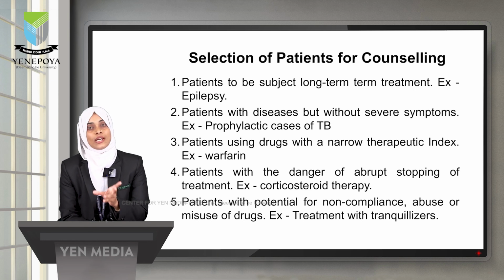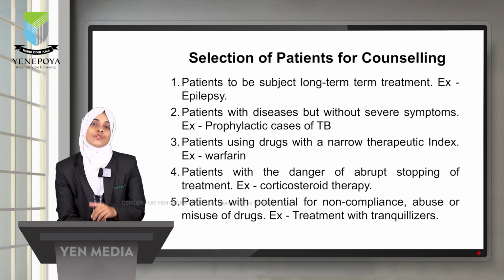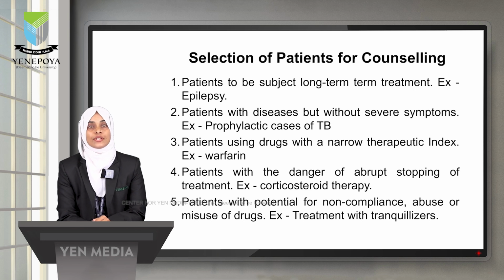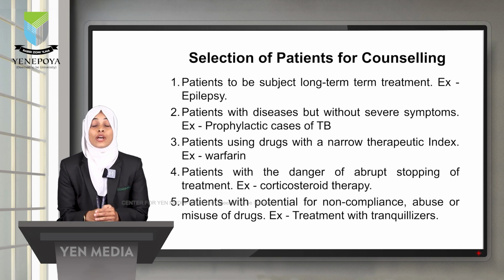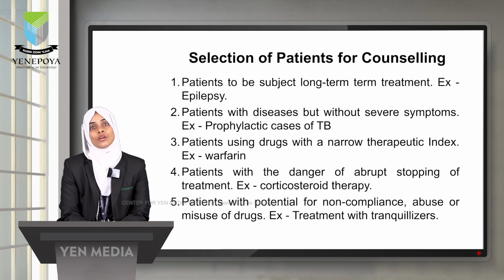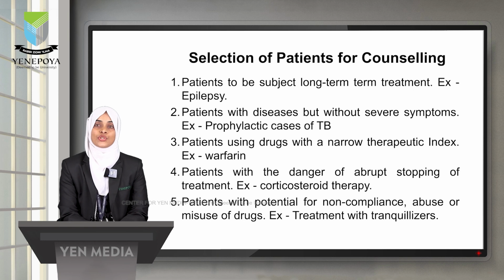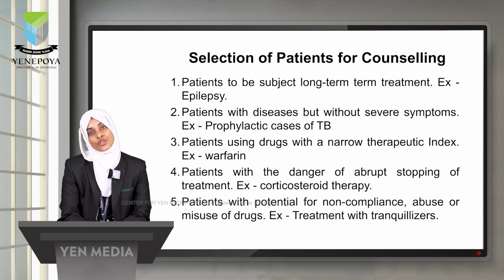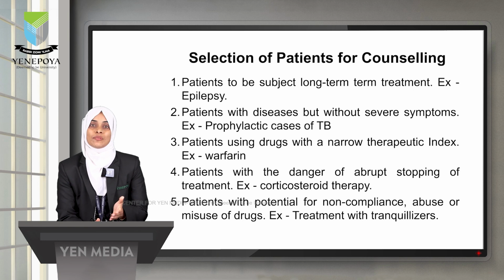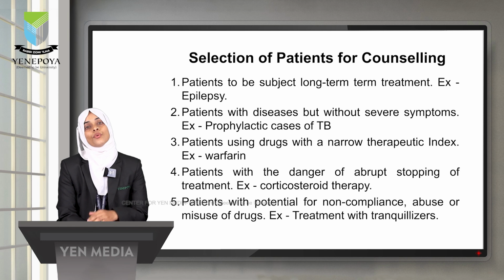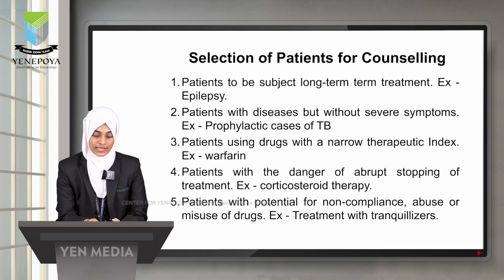So that is why it has to be regularly monitored, and those particular patients should be consulted on regular terms. And then patients with the danger of abrupt stopping of treatments. In these cases also, if any withdrawal symptoms are there, they should be addressed. And patients with potential for non-compliance, abuse or misuse of drugs. As we mentioned, most of the time patients fail to complete the therapy, or they may not even take it on a regular basis. So that also should be considered. Treatment with tranquilizers is an example.